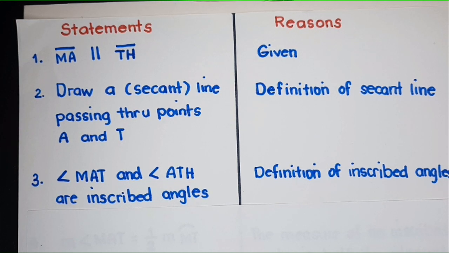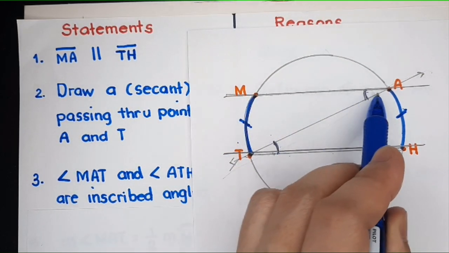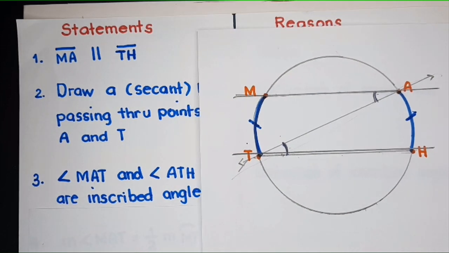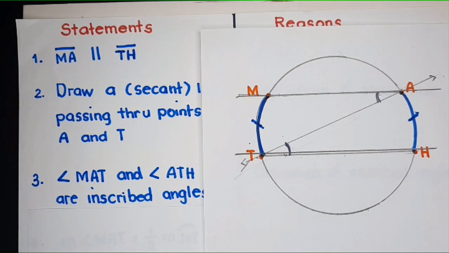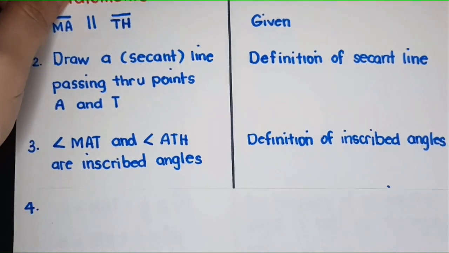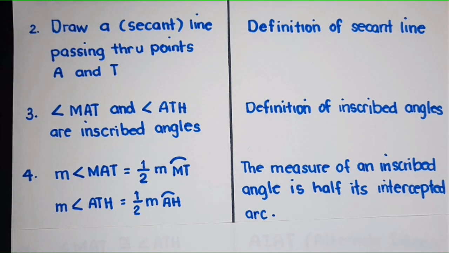Alright? And then, after that, we have this. Okay? Nakita natin kanina na we have two inscribed angles. Ito siya. Okay? This angle MAT here and the angle ATH. Tapos, they are inscribed angles. And then after that, measure ng inscribed angles. Half the measure of the intercepted arc. Okay? So, that's why we have this fourth statement. So, parang sinusulat ko lang talaga yung story ko kanina about the proof nung dalawang arcs na kinakat ng two parallel chords. So, what's going to be the next statement?